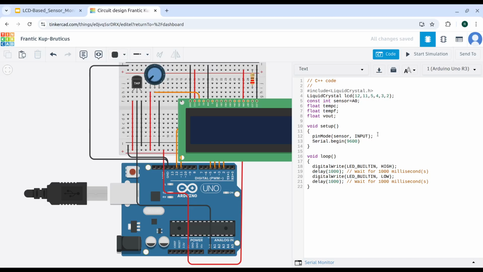Okay, in the previous project I forgot to show the serial monitor values, so you can see here the serial monitor values. Okay, so LCD begin of 16, 2. So delay is 500.